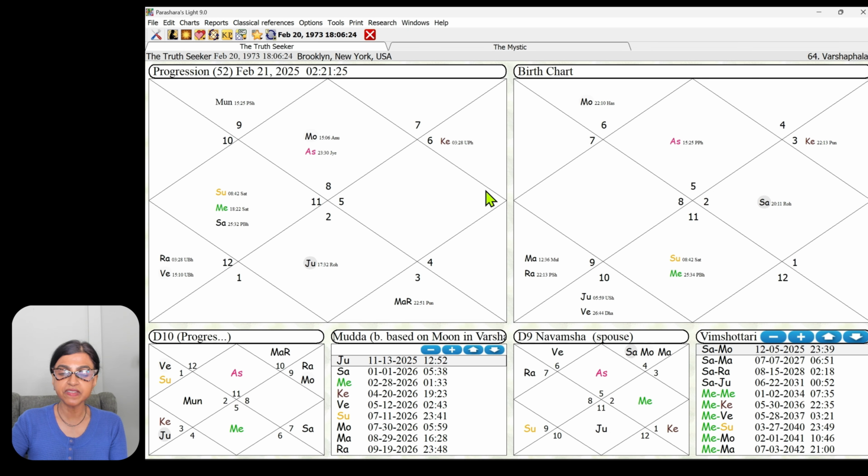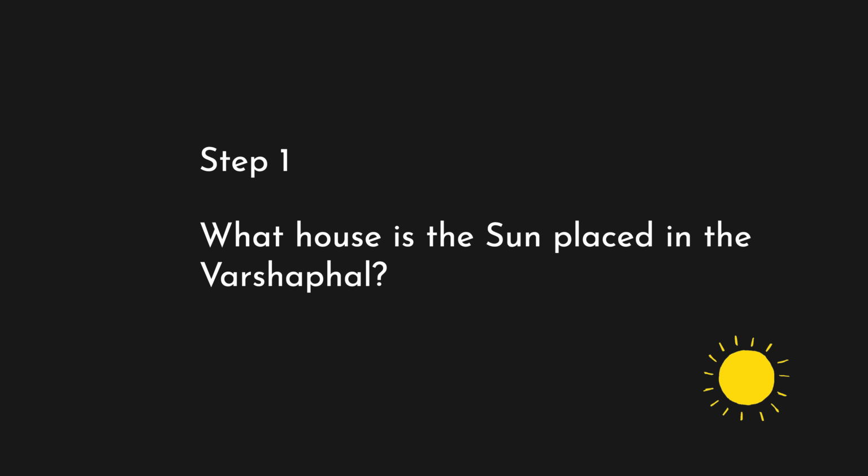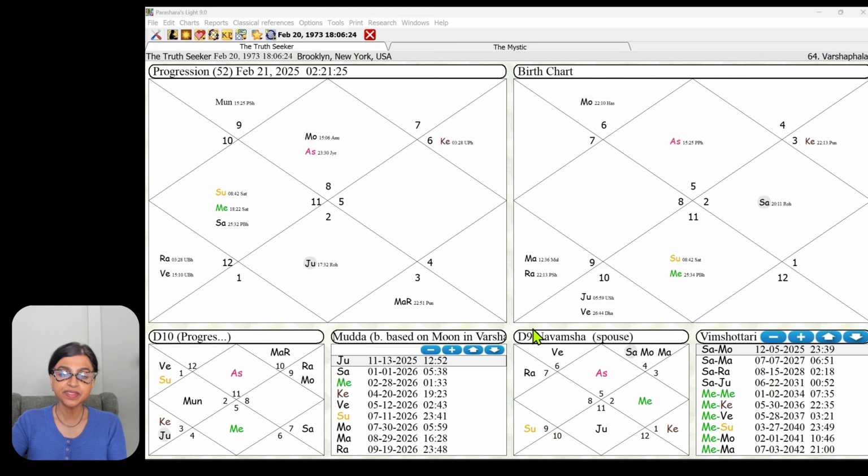13 may sound like a lot of steps, but they go pretty quickly. And also, they will literally give you everything you need to understand what's going on in that year for you or for your client. Step number one is we're going to look at the position of the sun. This is critical because the Varshaphal is all about when the sun returns to its natal position.